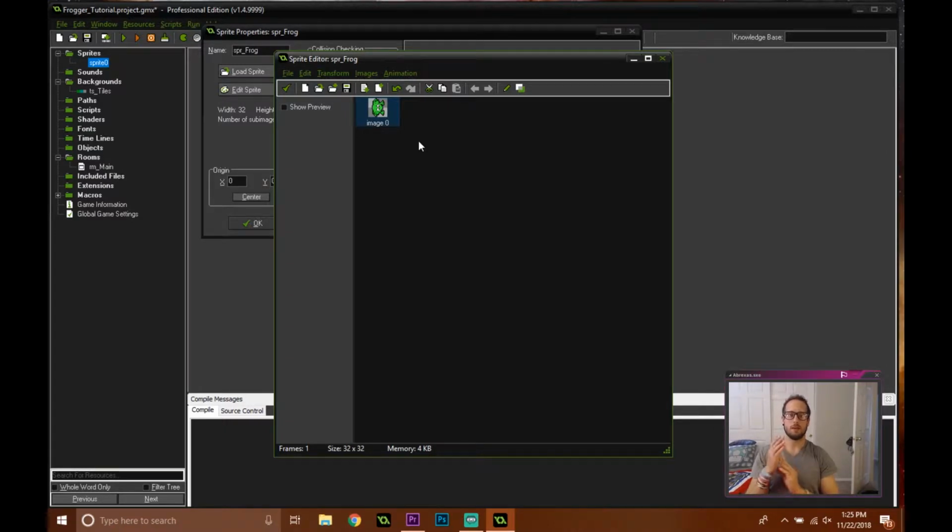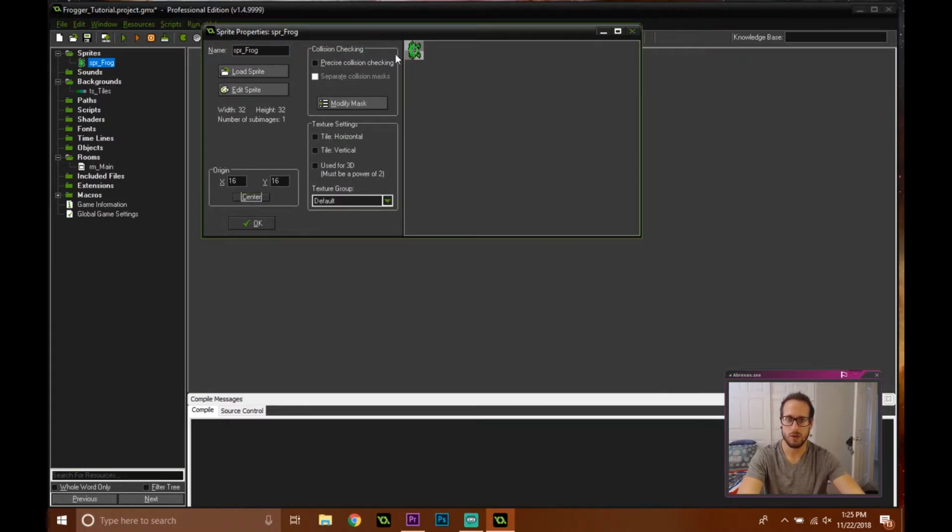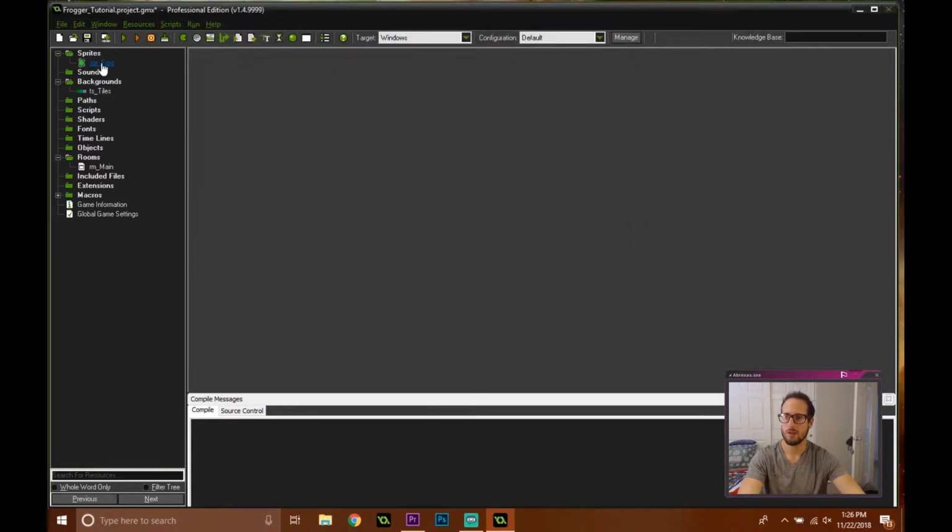In GameMaker, image angle, the rotation, the direction, 0 points to the right. Again, I don't know if the camera mirrors me, but 0 is to the right, 90 is up, 180 is left, 270 is down. We're going to use those numbers to change the direction of the frog. Since we're not going to be animating, we're just going to rotate. And because we're going to be rotating the image, we need to set his origin to 16, 16, so he rotates around his center. Otherwise, you get this really weird look where he flips around a corner origin point, and it's no good. So we've got the sprite of a frog.